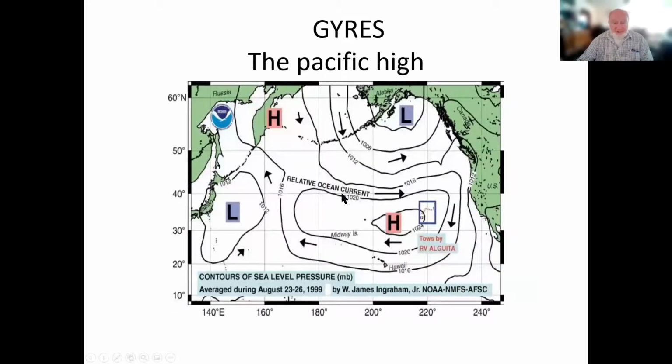This is another picture of the Gyre. This H is where the high pressure is. This is what the sailors call a hole. At the very top, at the very entrance in the high pressure zone here, the air is coming straight down, and you don't want to sail in here because you don't check out. There's no wind. This is also where the giant Pacific garbage patch is, because it's an area of extreme calm winds. And the rotation here is very slow, and everything tends to go in there.